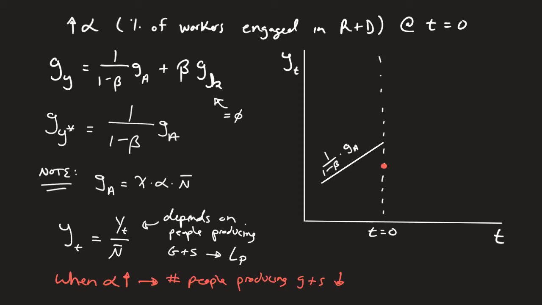But what you should realize, though, is that if I do increase alpha, the growth rate of A is going to increase because alpha is there. And that should make sense. The long-run growth should increase if more people are working towards research and development because technology is endogenous. This is going to increase the overall production of technology.